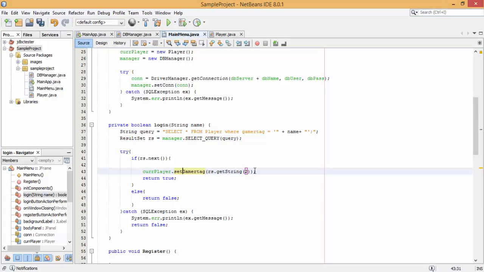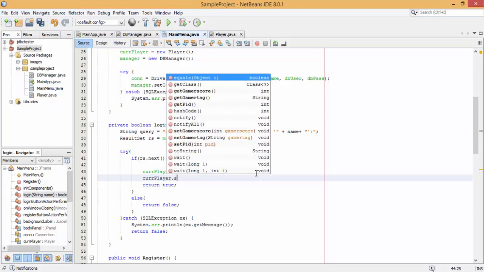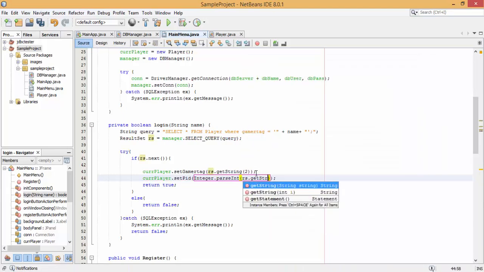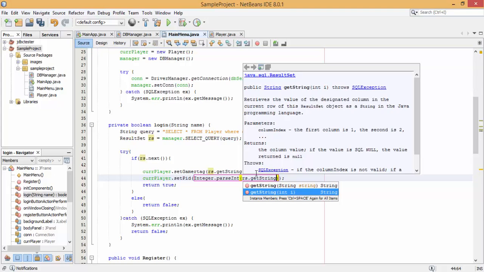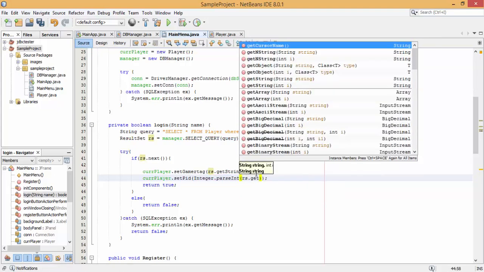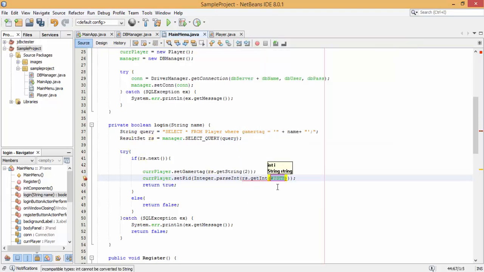Okay, and then I'm going to say curPlayer.setPID, and I'm going to say Integer.parseInt, and this time I'm going to say rs.getString. Actually, I wonder if there is a getInt. Oh, there is getInt, and I'm going to say getInt at 1, and I won't be needing this.